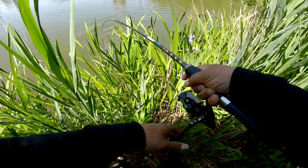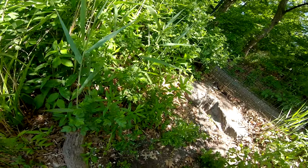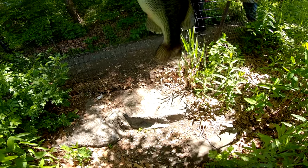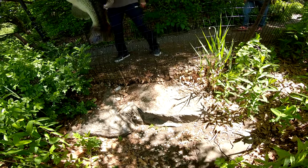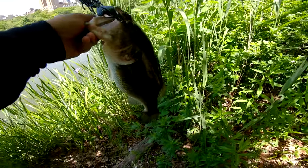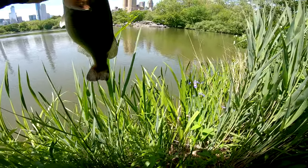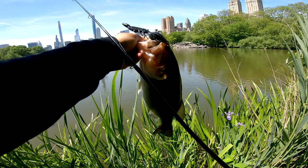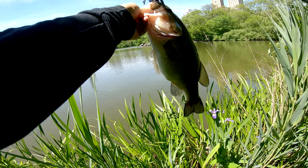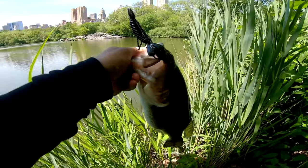Come on, man. Quit playing. Get over here. Oh my God, it's a heavy one. Let's go, baby. Largemouth bass. Oh my God, bro, look at this. Bro, like almost 1 pound and 8-something. It's heavy. Look at the belly. Caught him on the crawl.